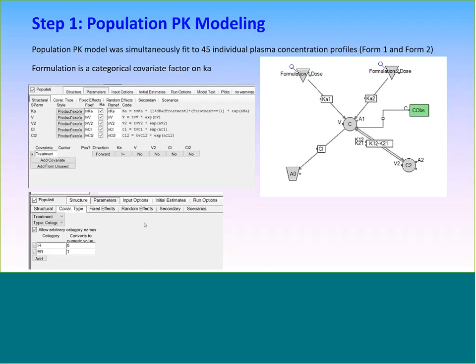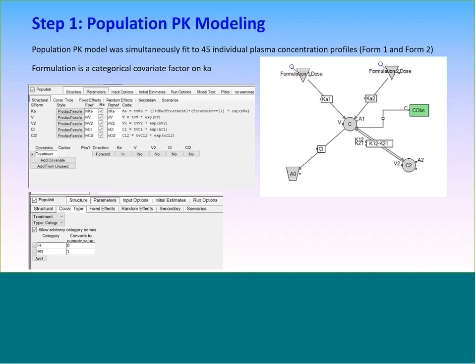You can also identify the secondary parameter using this tab. In this scenario, we code the IR treatment as 0 and ER as 1. So what it means is that the absorption rate constant Ka in the result Theta table will be the absorption rate for the IR formulation. The secondary will calculate the absorption rate constant from the formulation coded 1, which is the ER formulation in this example.